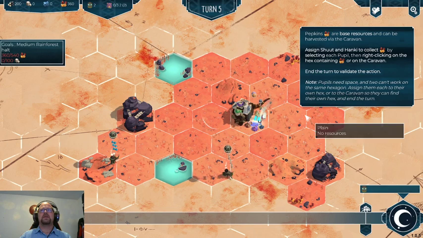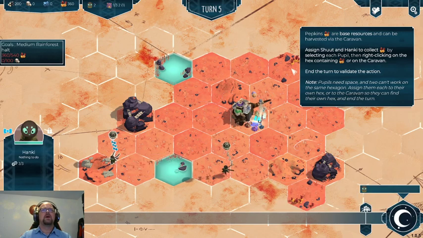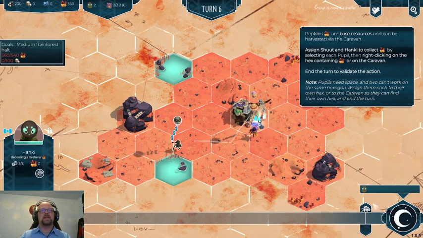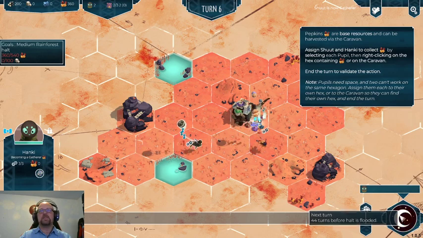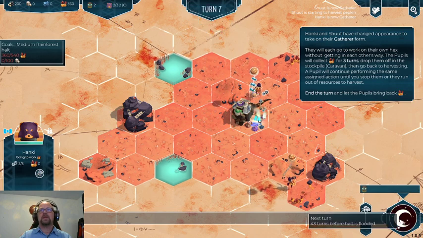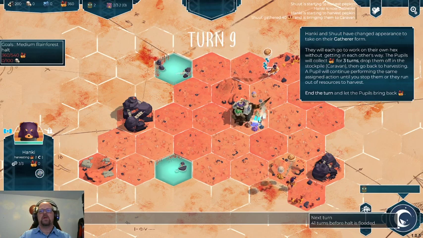Assign Shoot and Hanky to collect pepkins by selecting each pupil, then right-clicking on the hex containing a pepkin or the caravan. We'll have Shoot come down here to collect those. Oh, and then Hanky here will go up there to collect those. And away we go. And they go up there and they change their outfits. Isn't that just adorable? Alright, so now we're collecting some pepkins. We also need some stone, but I don't believe we can do anything about that at the moment.